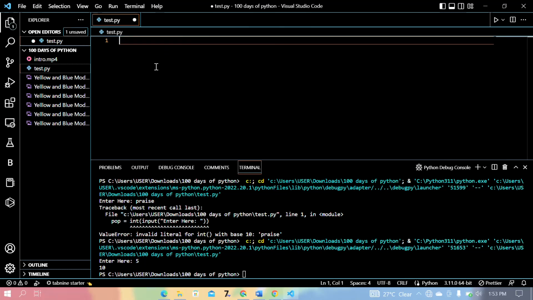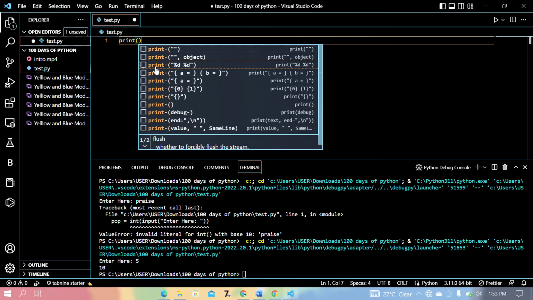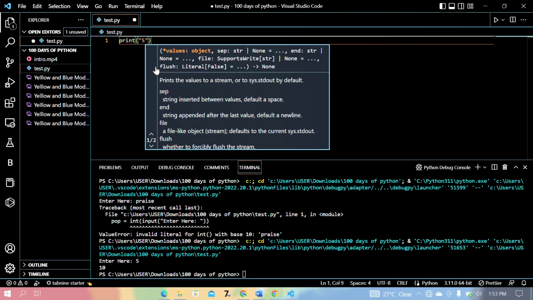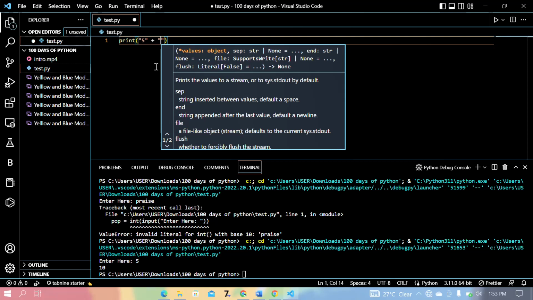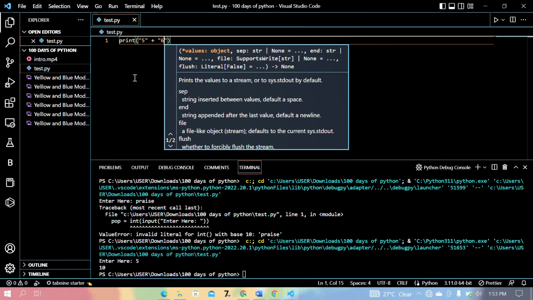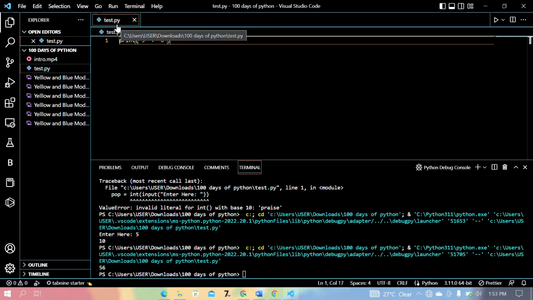Now, let me give you a quick pop quiz here. I want to print this out. If I had a string here, 5, because this is a string, and I were to add it to another string, 6, what do you think the output of this code is going to be? Leave it in the comments, and I'm going to announce the answer shortly. Just leave it in the comments first. Don't cheat. Okay, if I were to get 5 and 6 and run it, the output I'll get is 56, not 11.